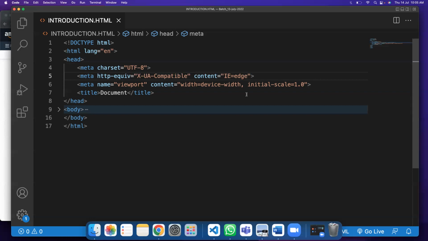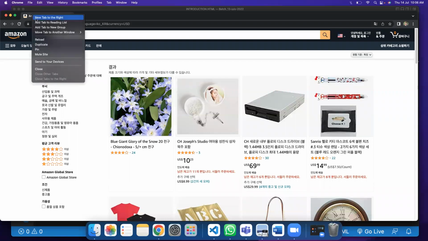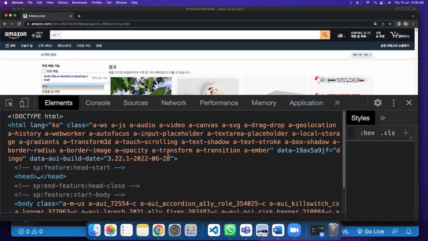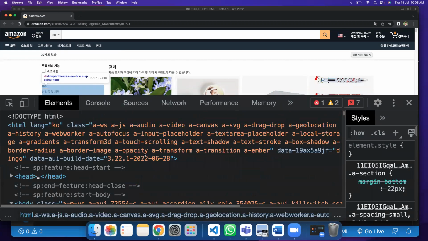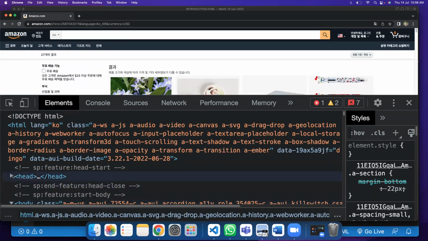Okay. Next, title. Title is nothing but the title of your web page. For example, every web page will have its own title. If you go to Amazon, what is the title they have given? Amazon.com. If you want to change it to my name, let me inspect it. Let me go directly to the head part, because the title will be in the head only, right?